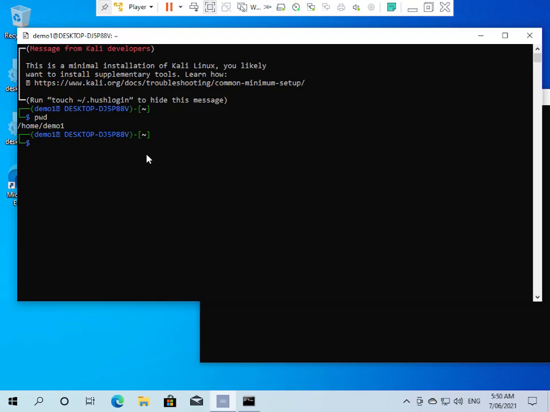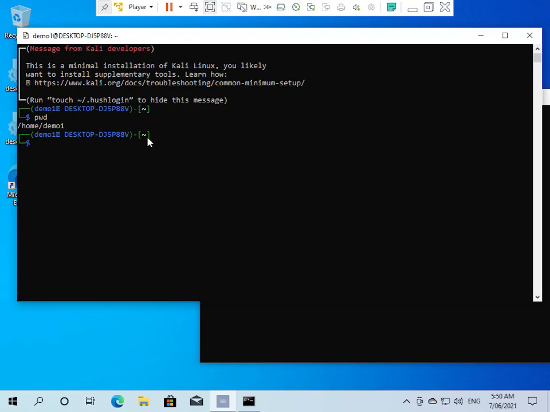The Kali Linux command prompt will tell you current user logged in and the host name, which is the computer name. And the tilde sign stands for your home directory. How do you issue commands to the operating system? A command is comprised of the command followed by the options or parameters, or its arguments that you pass through or to the command.